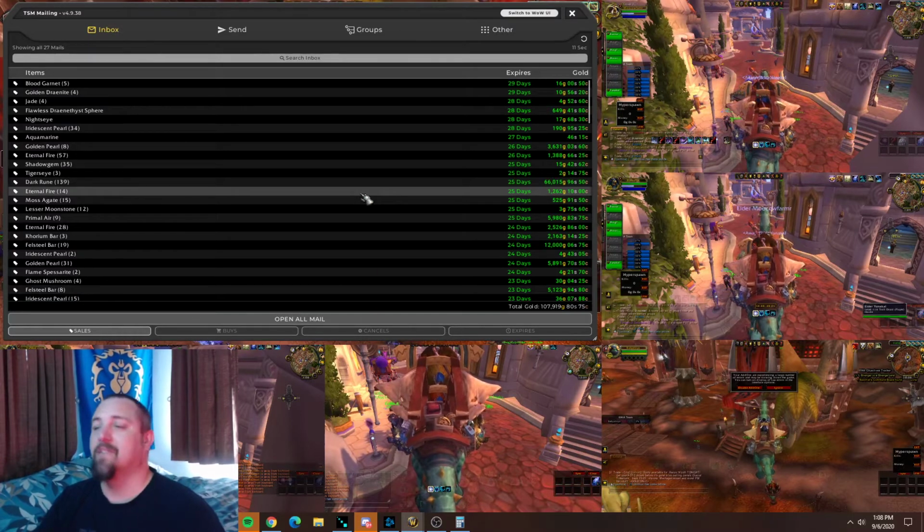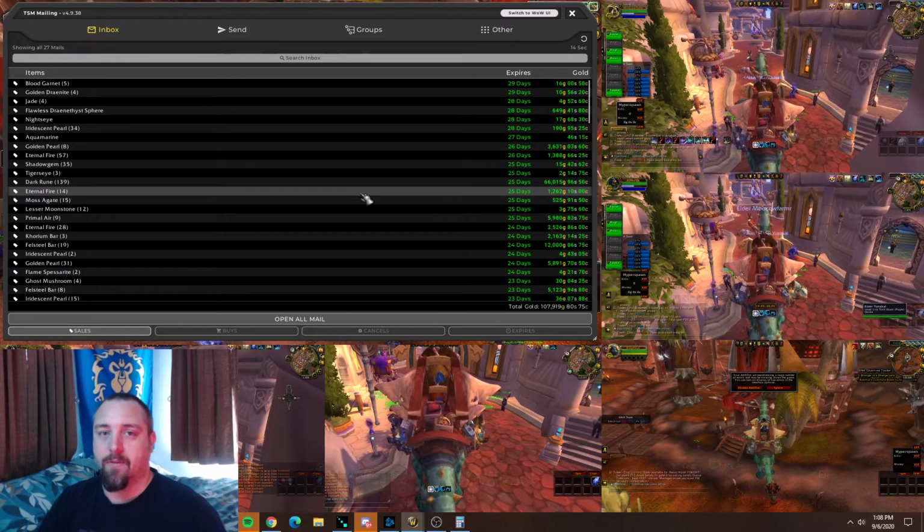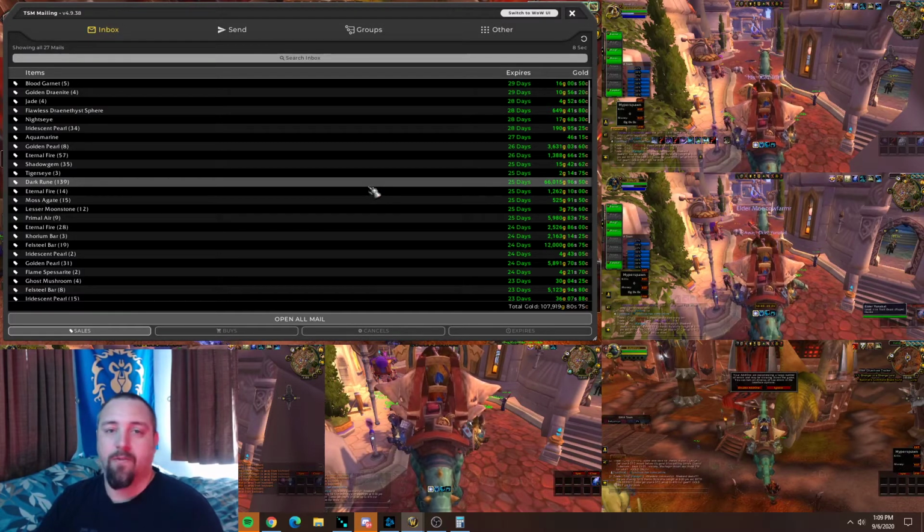So that's why, once you get your popular materials up, like your primals, your volatiles, whatever, you have those up and they're stocked and everything. Of course, if they sell, replace them. If you're really trying to hurry up and get your gold for like the Bruto or something like that, definitely reach out to these other farms, because you never know when you'll get a sale like this.